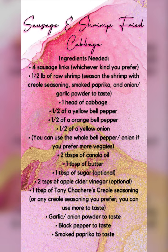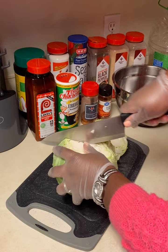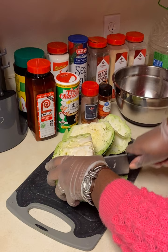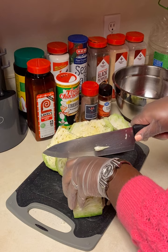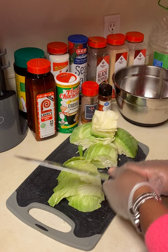We're going to start by prepping the star of our dish, which is the cabbage. I usually start by just cutting off that thick stem at the bottom, and then I cut around the core in a square-shaped pattern. You can do whatever works best for you — if you have any tips and tricks, please let me know in the comments. Now that I've gotten the core and stem removed, I go ahead and slice it up into thin slices. You can do squares or just whatever works best for you.